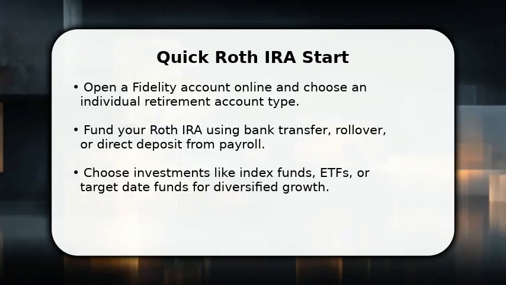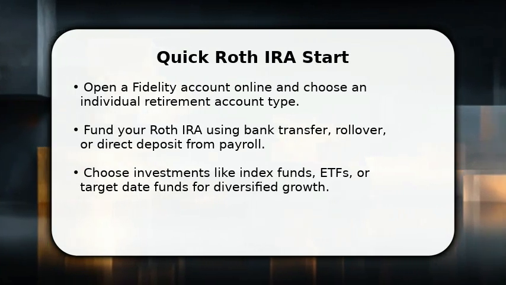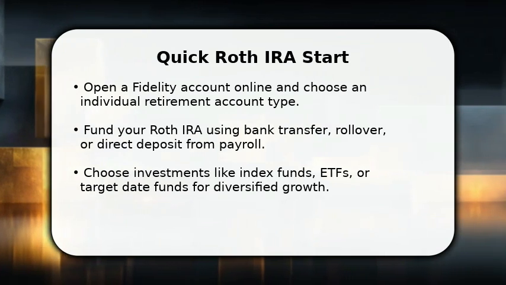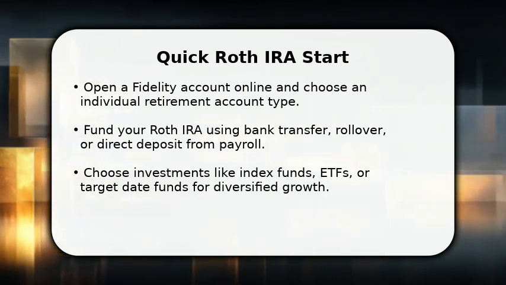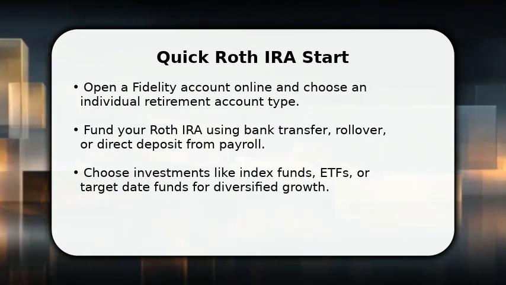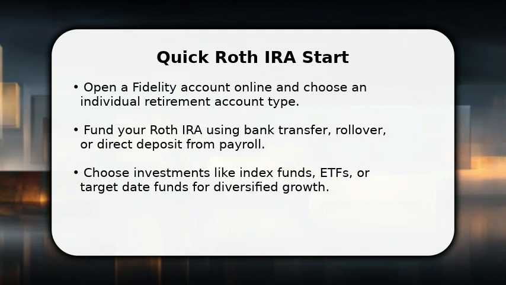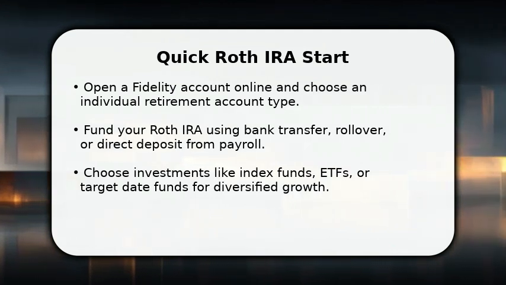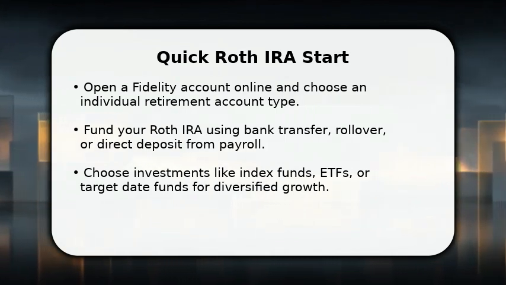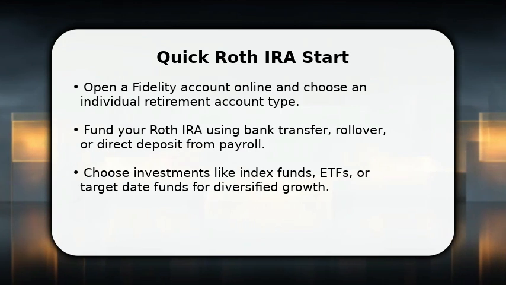In this video, I will explain how to use Fidelity for Roth IRA, easy method. Log into Fidelity, select Open an Account, pick Roth IRA, and complete identity verification and beneficiary details. Then link your bank and set up a recurring contribution amount or one-time transfer to fund the account immediately so your investments can start compounding.